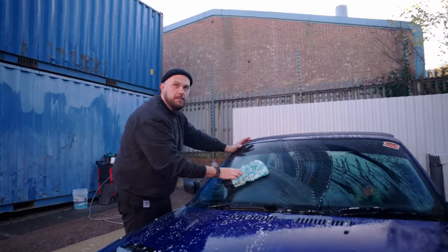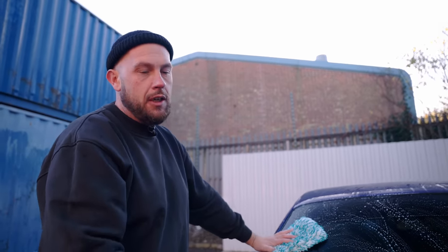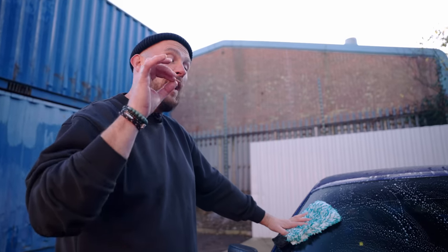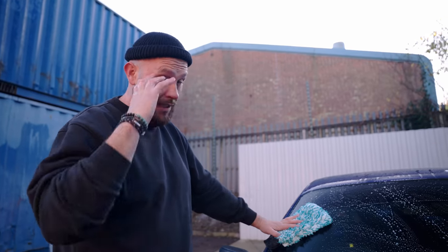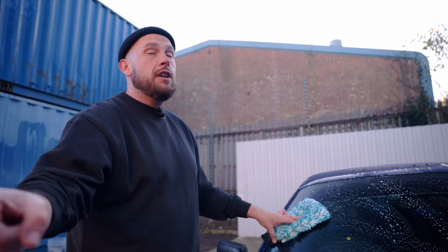Start from the top, way down. Why have you not started from the roof? Because when you work on a really dirty car, you want to start on the areas where swirls will be the most visible. That's my logic behind it. So I always start straight on the bonnet because I've got the freshest solution.